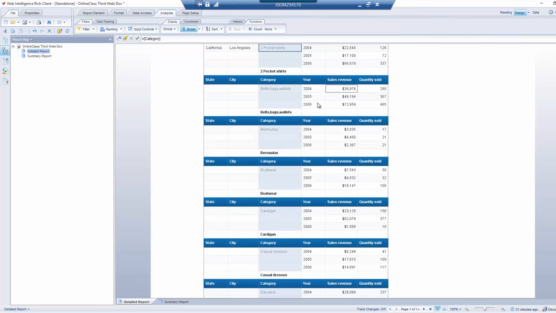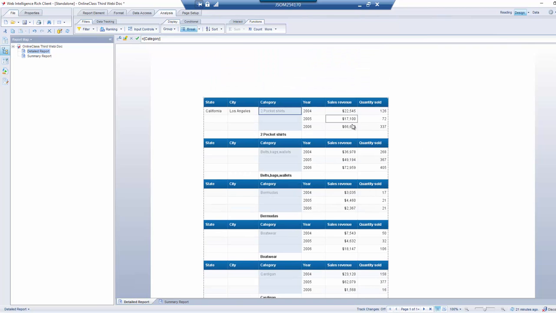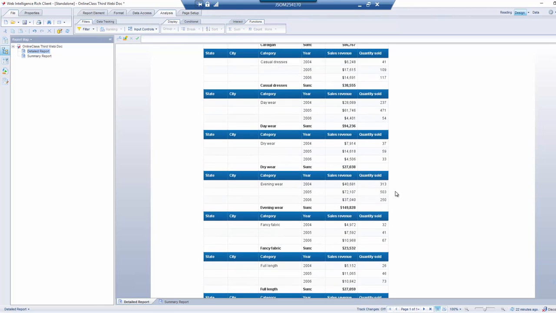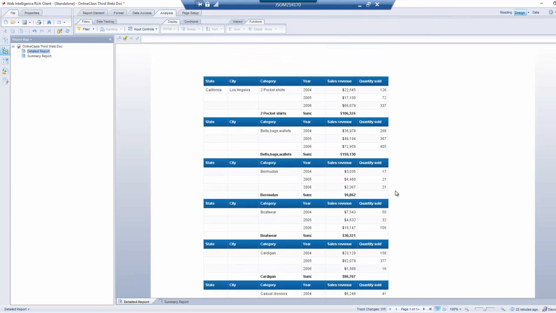And any calculations that you do are going to be done at each level. So I can remove the sum, reapply the sum. I can have these calculations at each level, and I can have any number of levels in a break or a section.